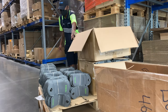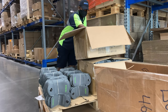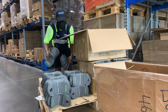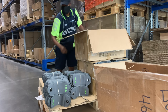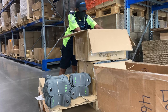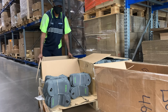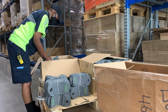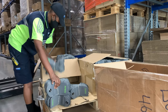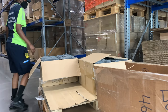I think these are returns that were sent back, and I'm doing a quality control check making sure none are damaged. I'm placing them back in their appropriate box so they can be placed back into location and back into stock. Once I get my final quantities, I'll enter it into the system and let the customer know the quantity that's been returned. The good thing about this product is you don't have to worry about giving customers a credit, because these go to different concerts and events — they're not shipped directly to individual customers.